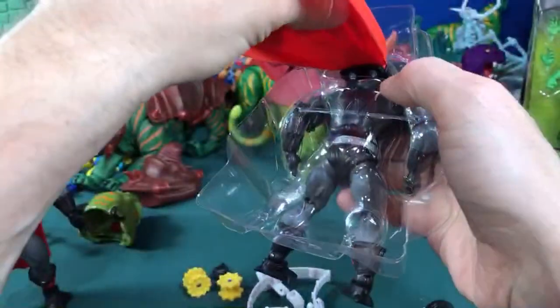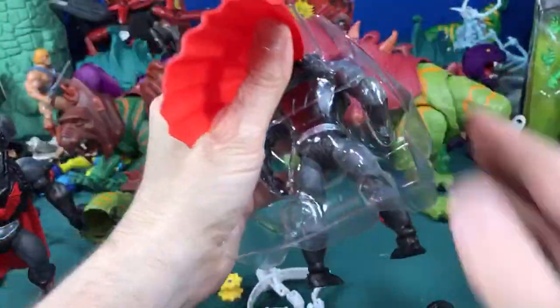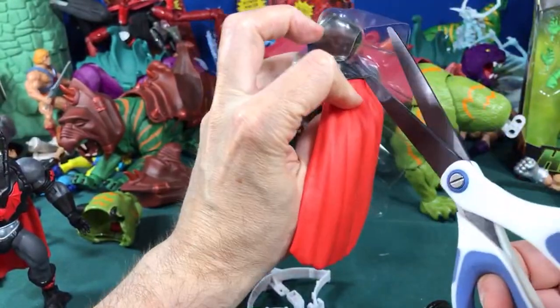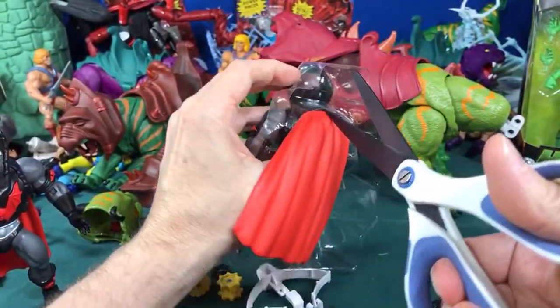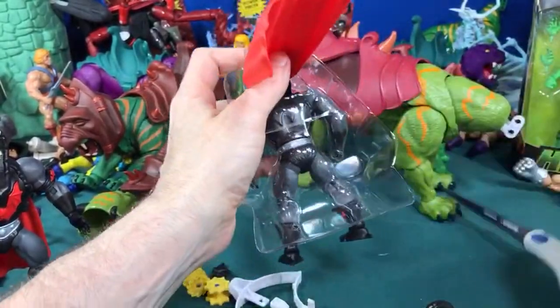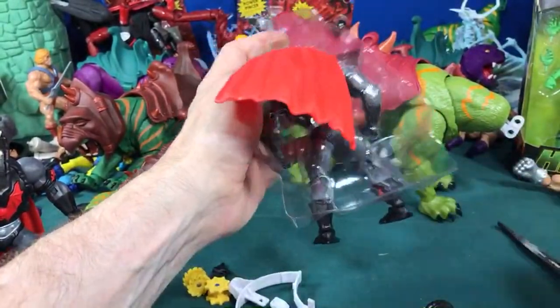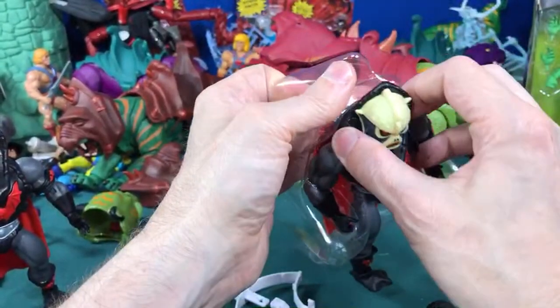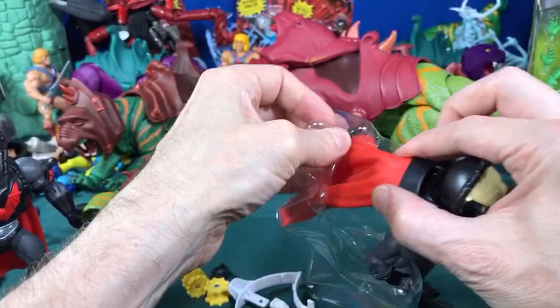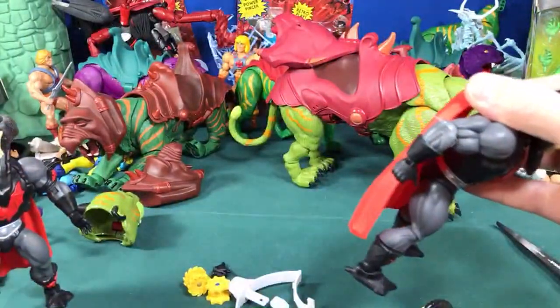Now, for those that have watched my videos for a long time, you know whenever a figure has a cape, I always cut the plastic so I don't destroy the cape. So let's just go ahead and do that now. There we go. I'll just cut this rubber band. I already got one from him. Already harvested the first rubber band. Let's go ahead and try to get that cape out of there without damaging it. Hey, look at that.